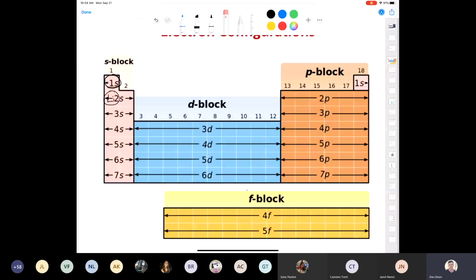Anyhow, so beryllium, we said, had 4 electrons. So where do I start? I always start here. 1s1, 1s2. So we've got that, 1s2, because we can have a maximum of 2 electrons in an s orbital. Remember, beryllium is found right here in the periodic table. So then I go over here to 2s1, 2s2. So the electron configuration is 1s2, 2s2.